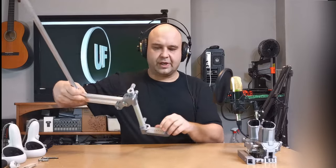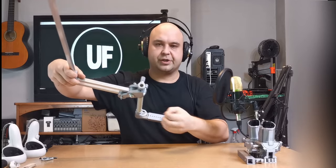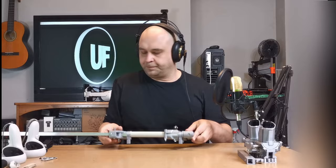One more thing on the butt. If you feel it's not big enough for you, you can slide the butt itself, then use the given 1 cm M3 screw, find your position and screw it together. This will make your butt the length you prefer. Super fast. Let's go for the handles now.